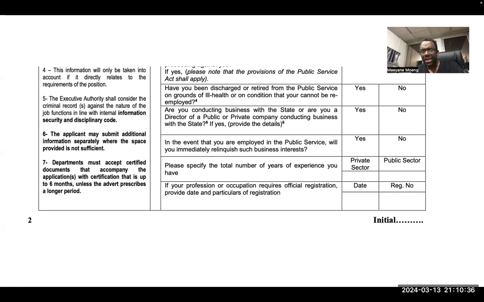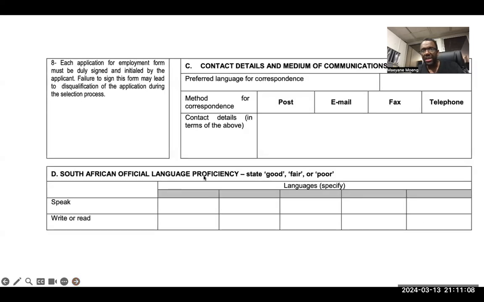Then the next section, again, still on that page, is to ask you, have you had any private sector experience, any public? If you have worked in public, yes, specify 3 years, 4 years. But if you've not worked, please add that 0 that says I have no, or I've got 1 month, or I've got 2 months. But don't just leave this space under private area unattended. Yes, they want to know your registration and for whatever body that is governing you.